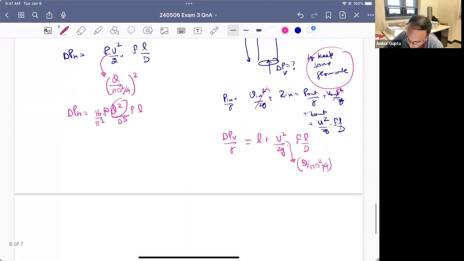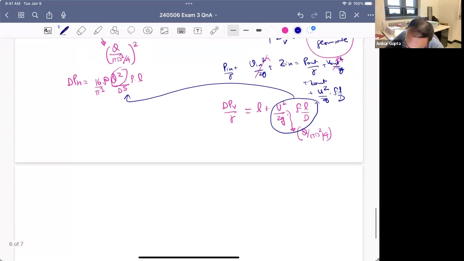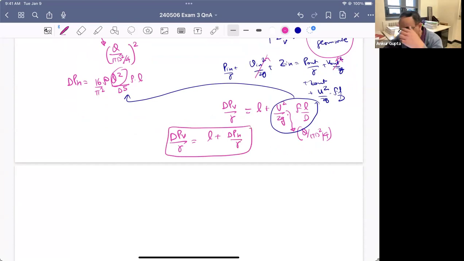And so this tells me, if you think about this, this number is identical to this number here, so I'll get delta p_v by gamma is equal to L plus delta p_h by gamma. I've rushed it a little bit, but hopefully this makes sense that I'm equating, because my Q is the same here. I'm just equating the formula with the delta p_h and trying to get to the same point. So in this case, I need more pressure because I'm also fighting against gravity.